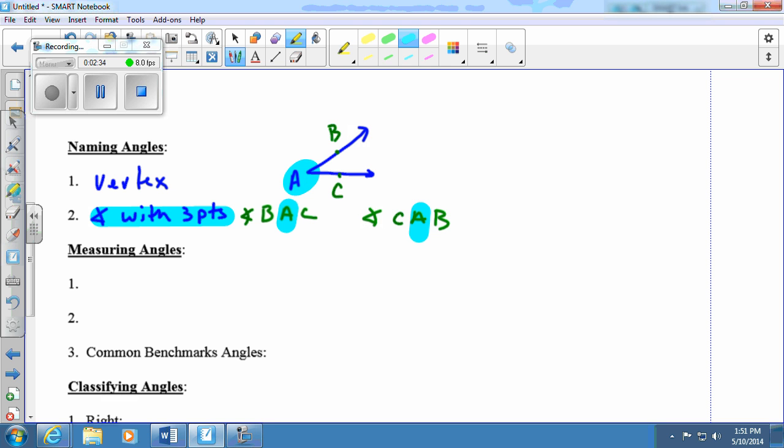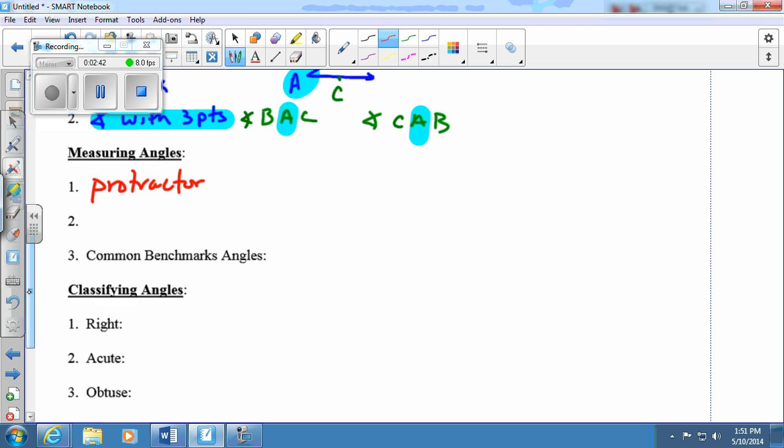We measure angles with that half circle thing, and that's called a protractor. We did that last section when we looked at our circle and looked at the color of M&Ms. And the units that we measure with, we measure in degrees. And then degrees can actually be split into minutes and even smaller into seconds.